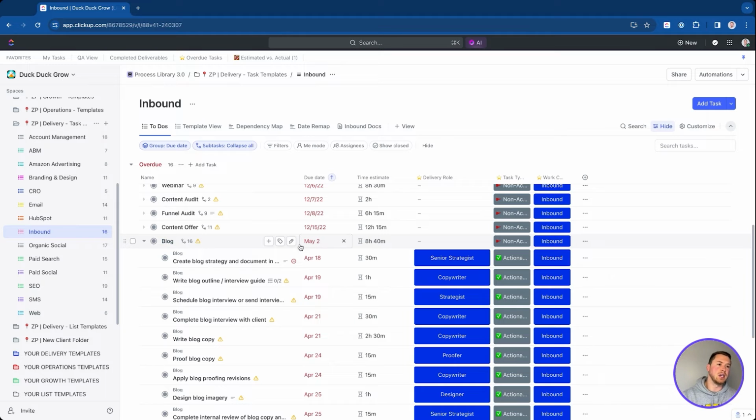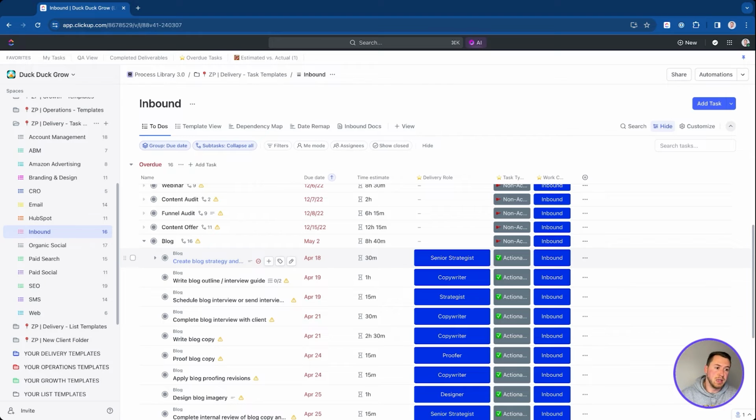And you'll see in here, as I showed you earlier, I have the deliverable as the parent task, and then the subtasks are all of the steps that are needed to complete this blog post. This makes it very easy for me to take this and save it as a template. I can use the task descriptions in here to give instructions on how to do it, and I can make this very scalable for my team. That way, nothing slips through the cracks.